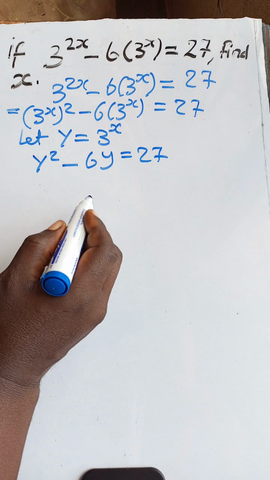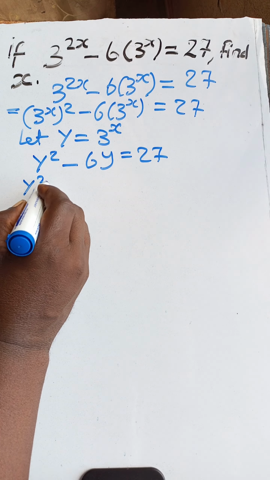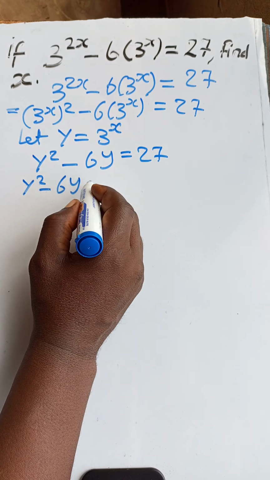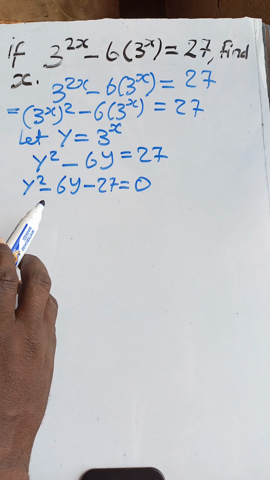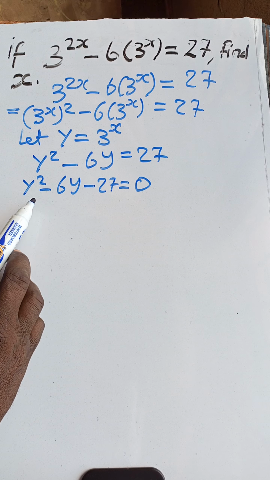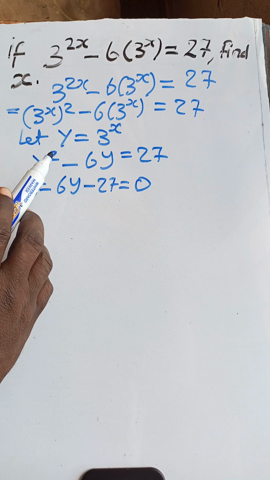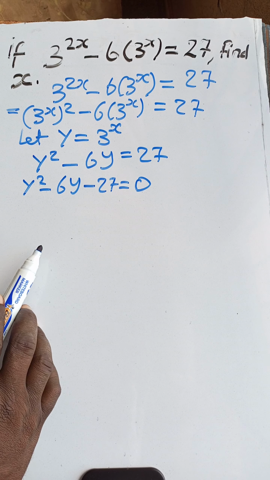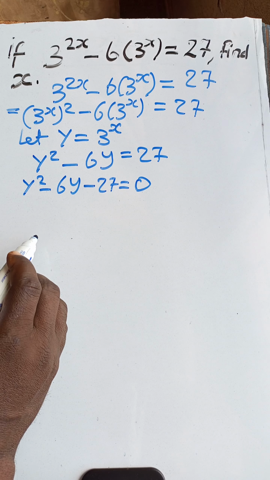All right, so when we put that substitution here, we're going to get y squared minus 6y equals 27. Now we bring this 27 in, we're going to have y squared minus 6y minus 27 equals 0, since positive 27 coming over becomes negative 27. So this actually is the quadratic equation that was hidden there. Solving this quadratic equation means we have solved that one. Remember, we just made a transformation from the original equation to this so that we can see clearly that it's a quadratic equation.